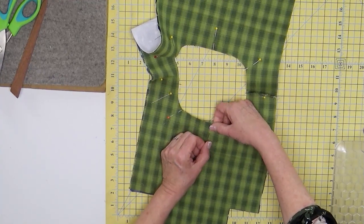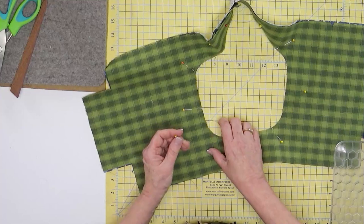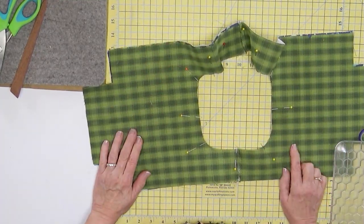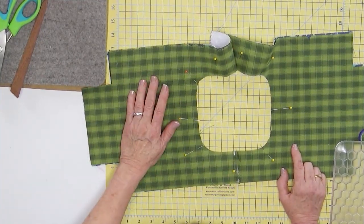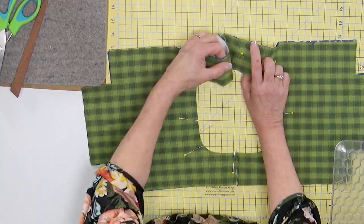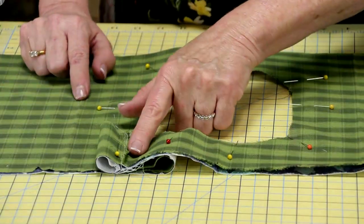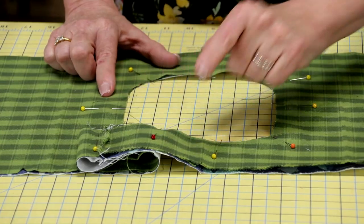All right. This opening, if you've seen the knot bag, is a little bit wider than a lot of the knot bags. And I like that because it allows me to get more in there easily. Some of the bags that have a smaller opening are harder to get in and out. So I made it a little bit wider than what's there. All right, so basically you can see this is the longer strap here. This is my shorter strap. We're going to stitch all the way inside.